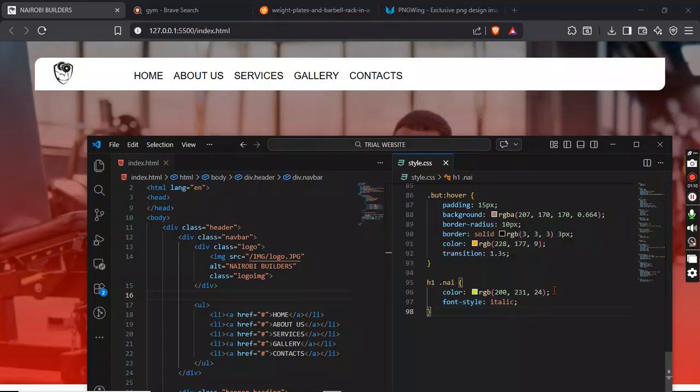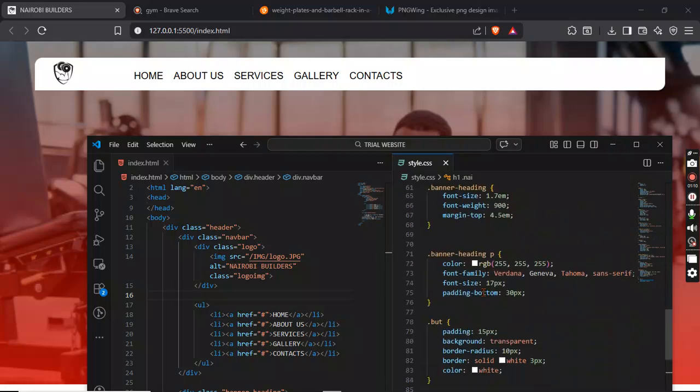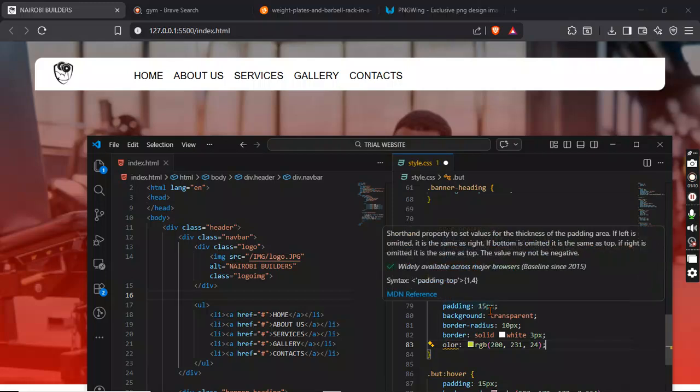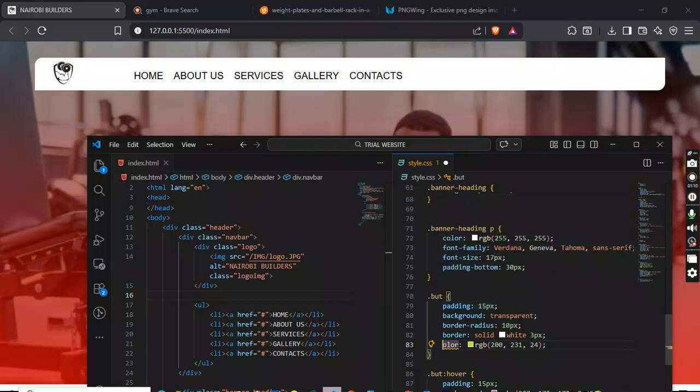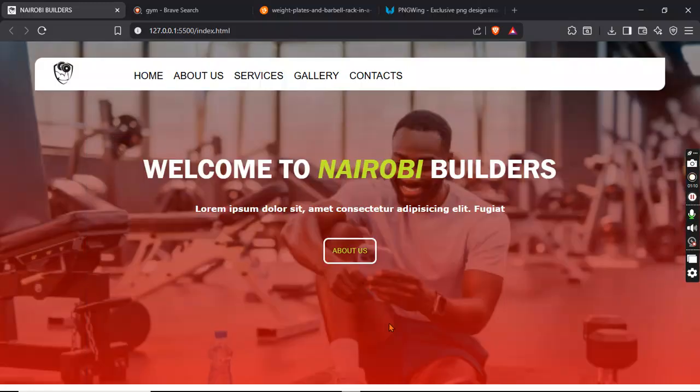Let us copy this color, Control C, and go to the button color, paste here, Control V, Control S. You see, now things are blending.